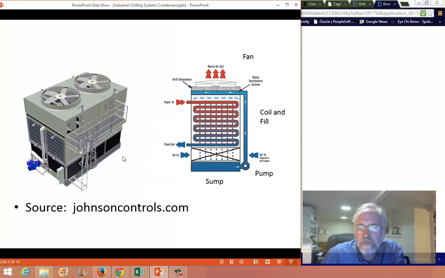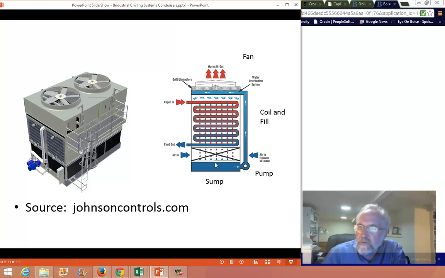And again, here's a couple more pictures. This one I took from Johnson Controls. This is what I was referring to earlier with the fans, axial fans at the top of the unit, drawing air. These are called induction style. The air gets drawn in this black area here. There's usually filter screens of some kind to keep trash from getting into them. Air gets blown out the top. The refrigerant goes through these areas here, and this plumbing on the side is the water recirculation system.